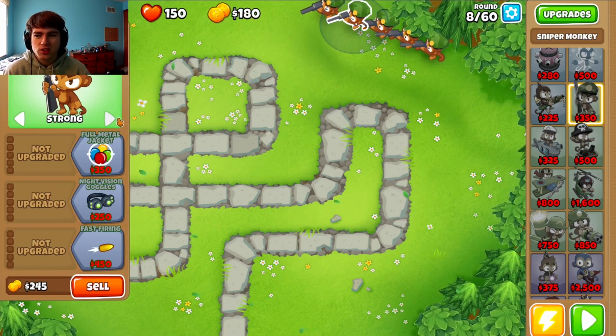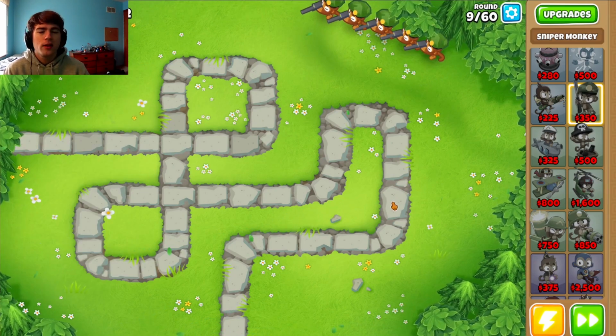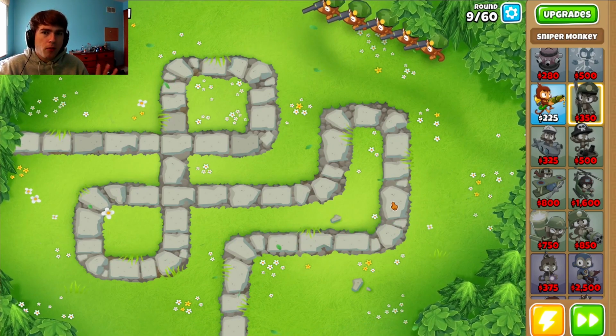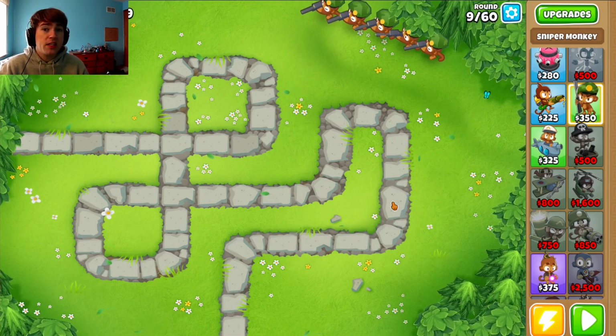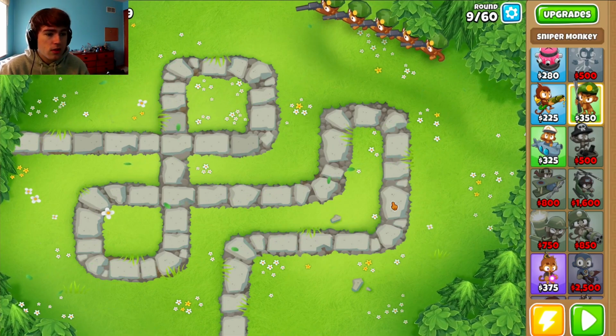Maybe I should set some of these as strong. Here. We'll do that right away, because we want to set some to strong and some to first, just so we can take out Moabs and BFBs when they become inbound, as they say. So.